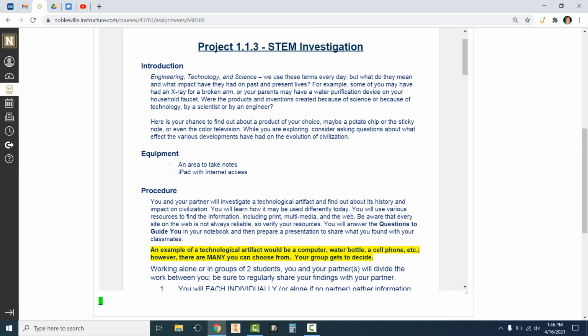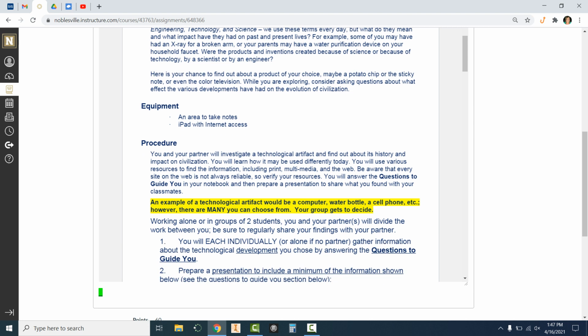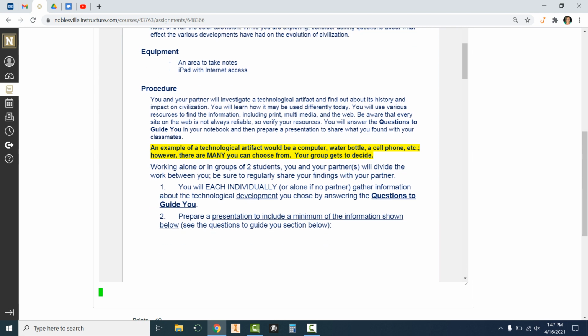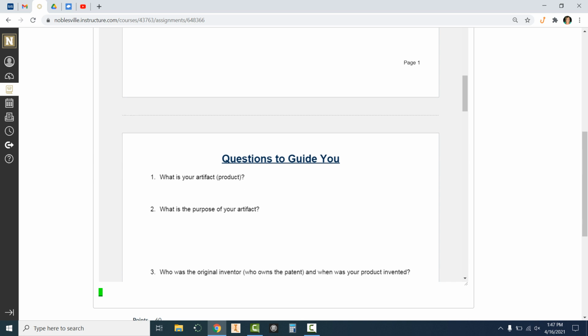So in this assignment, you guys are actually going to choose a product and you're going to do a research project on it, okay? Now, you may work with one person or you may work alone, okay? So only groups of two or you work alone. Now, today, you only need your partner to be able to choose the product that you guys are going to research. Once you and your partner choose the product, you go back to your seats and you work completely individual after that. You'll join your partner later when it comes to putting the presentation together, okay?